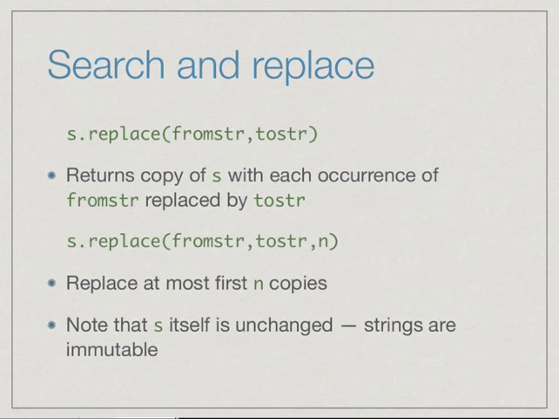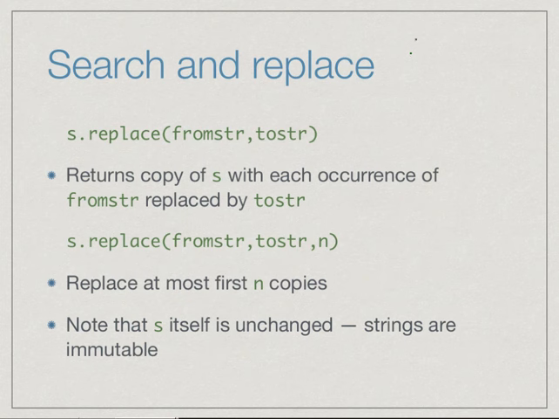Now this can be controlled in the following way. Supposing I don't want each occurrence, but I only want, say, the first occurrence or the first three occurrences. So I can give it an optional argument saying how many such occurrences starting from the beginning should be replaced. Right? So it says replace at most the first n copies. And notice that, like in strip and all that, here because it's replacing something by something else, it's not that s is going to change because strings are immutable. It's going to return us the transformed string.